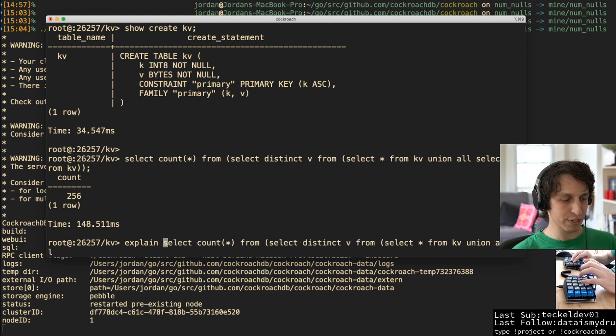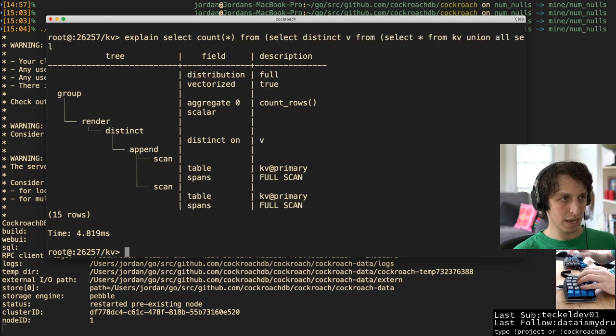So the first thing that I would usually do in this situation, before I run explain analyze, is just run an ordinary explain. So we'll do that and sort of see what's going on. What does the database do?